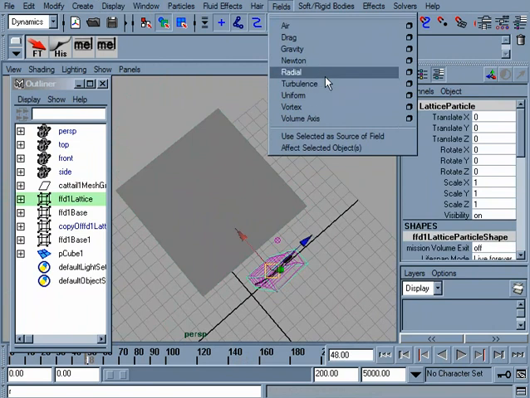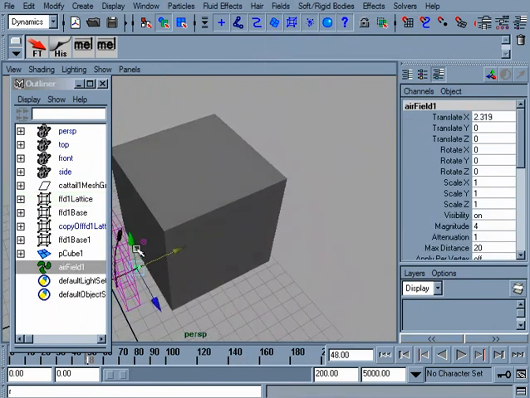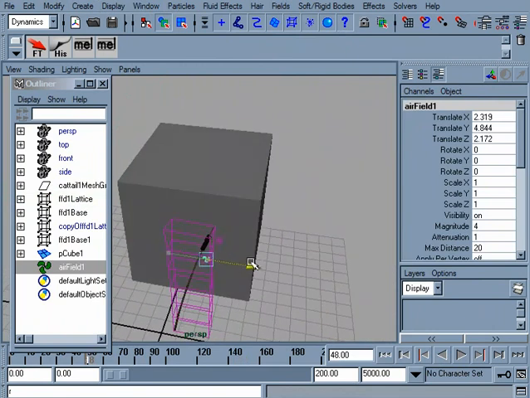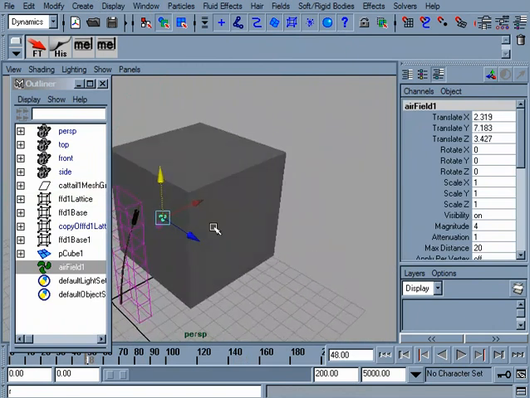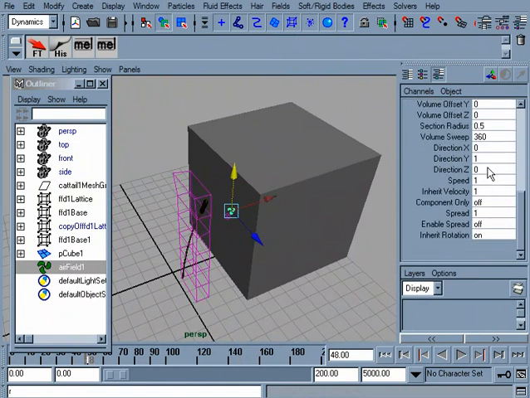And I'm going to add an air field. And we want this pretty strong. So let's see. Set our magnitude to 250. And our direction to, let's see, -1 in X and 0.